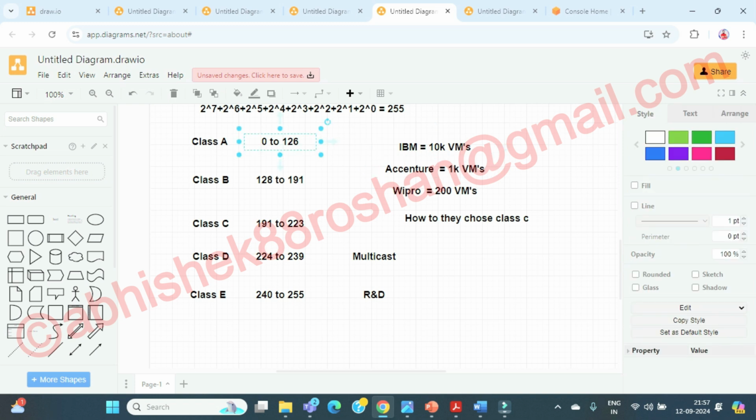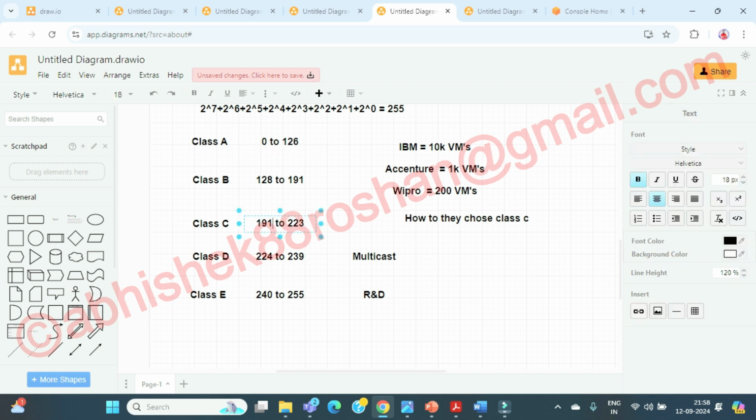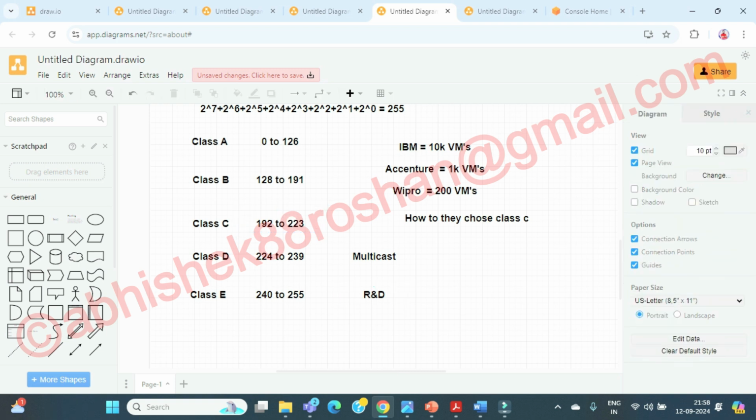Class A starts at 1, so why is it not 127? Where is 127? Who is going to tell me? It's for research or something, sir. Vishal, you are there?